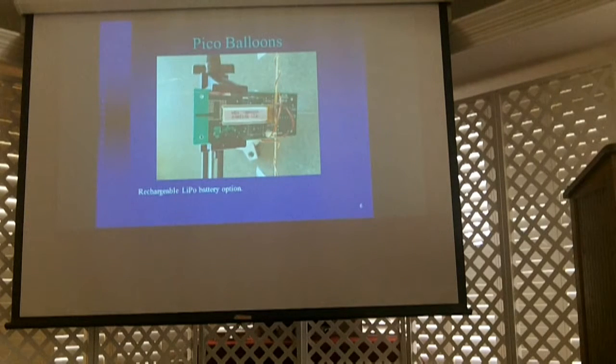And then last year at GPSL, we flew three of them. They popped, and they should have gone to over 110,000 feet. I bought a batch of them. I'm not getting better than 65,000. Right, and that was a 1,200 gram balloon. But that should have gone up at least 85,000. Right. So their batches vary dramatically from batch to batch. But what I found is, in the 20 batteries I bought, the ones that had printing that you could read were great. The ones that had really weak printing that you could barely read didn't work at all. So I think I got a box of leftovers from the factory floor.